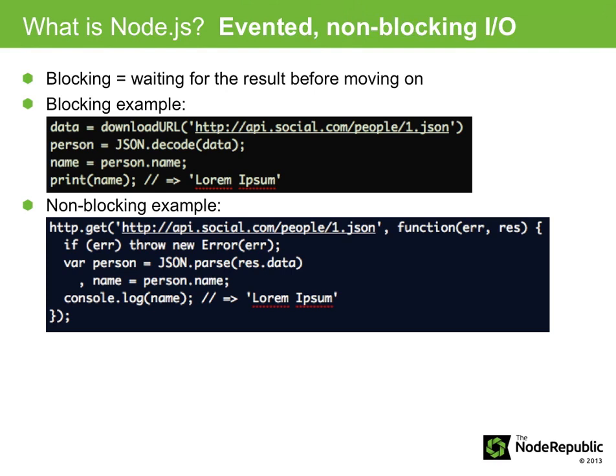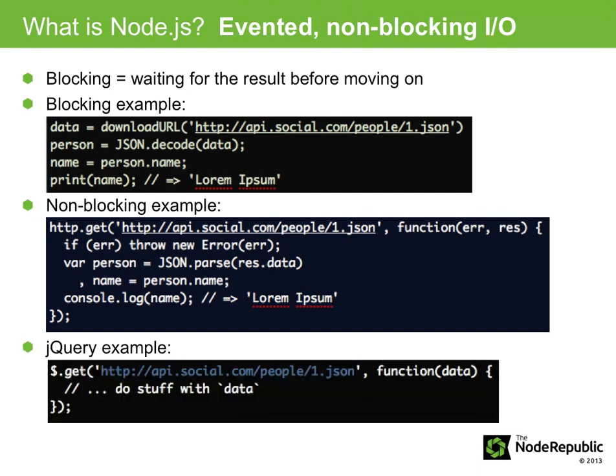Get this info from this function. If that info exists and has been parsed, then log it to the console. Now here's the good news. While this style of programming may look a little confusing when applied to a server, many programmers are already writing code this way on the browser. And for programmers with exposure to writing JavaScript in web browsers, particularly using jQuery, it will look something like this.